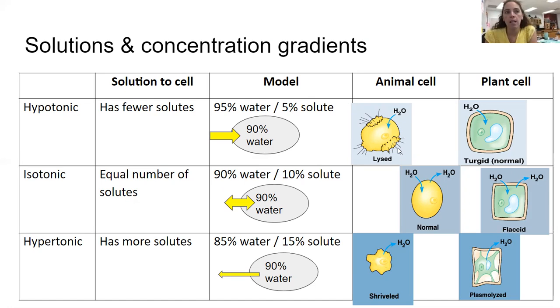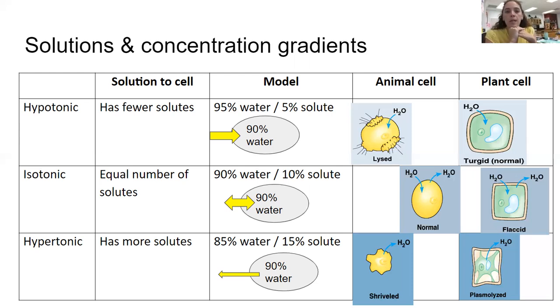If this is an animal cell, there is a chance that it can take on so much water that the cell membrane would break. Think like an overfilled water balloon. We call that lysis. In a plant cell, that cell wall is going to help it hold its shape, and we refer to it as turgid. That's the normal state for a plant. It needs that water pressure against the cell wall to help give the plant its structure and support to stay upright.